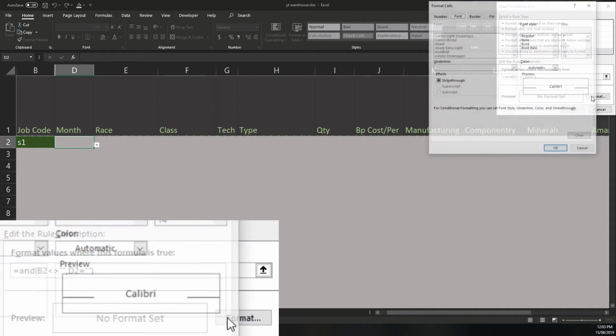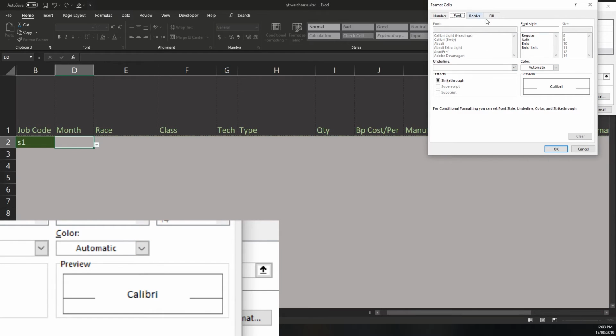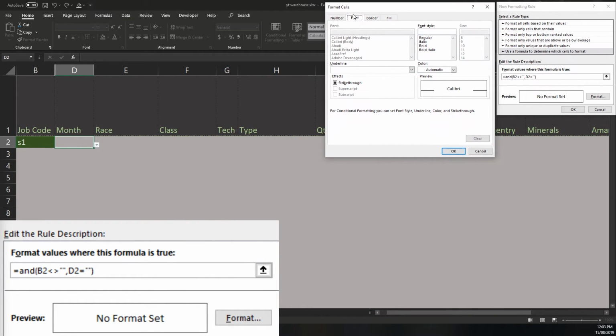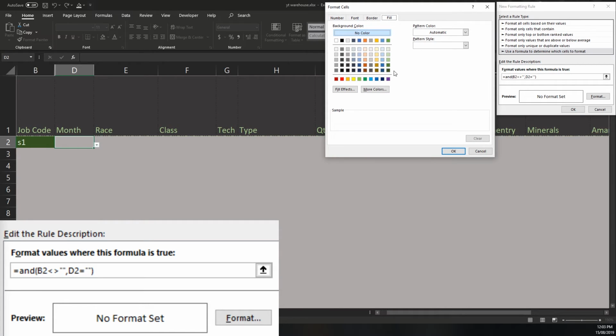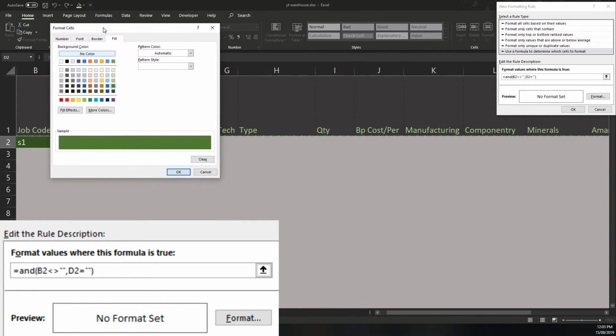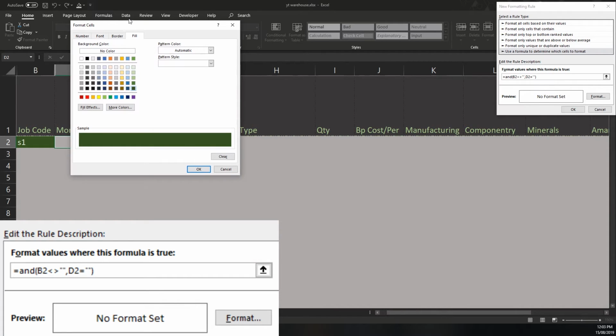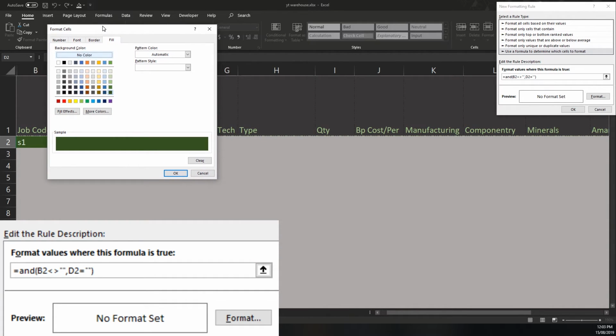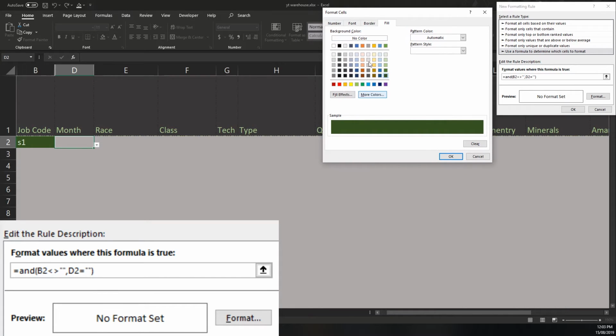The format that you've got to do is you're going to get the fill color. What color did we even use? I can't even remember. Was it that color? Or was it darker? I think it was that one. And then we are going to also add a border here. Oh, actually, no, what we're going to do, we're going to go fill effects.